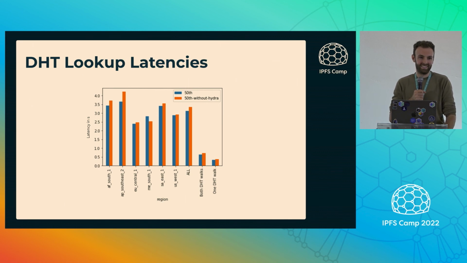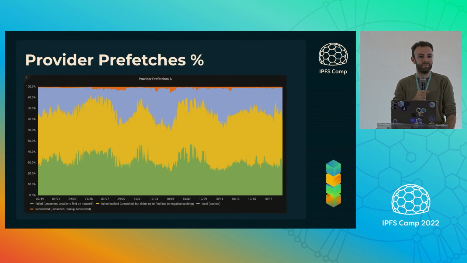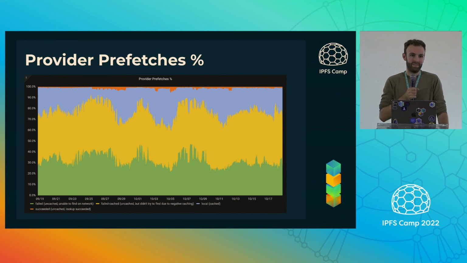If I understand right, the intention of the prefetching is to find CIDs that are hard to find in the network, right? Do you have a sense of how good a job it's doing? How much is it making it easier for other peers in the network to find hard-to-find CIDs? Sorry, what do you mean? It's going to search for CIDs that it doesn't know about, and then it will cache them, which improves the availability or the knowledge of that CID in the DHT. Is that helping other peers find content that is otherwise hard to find?